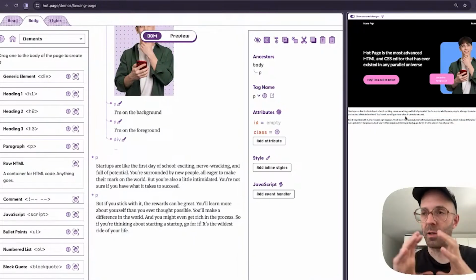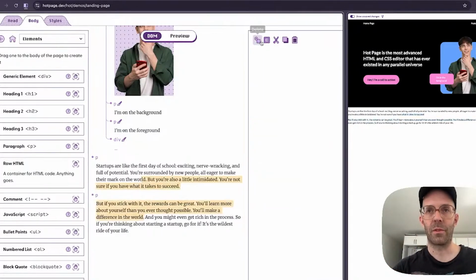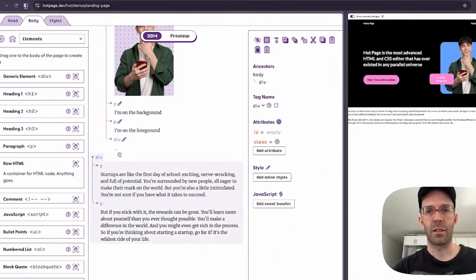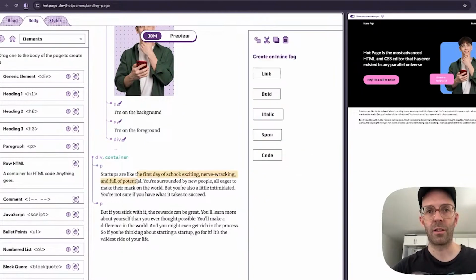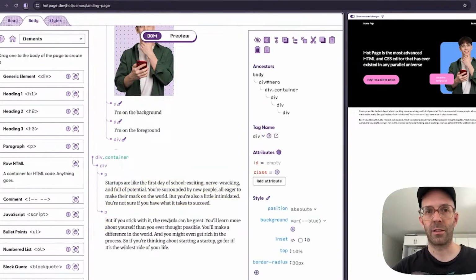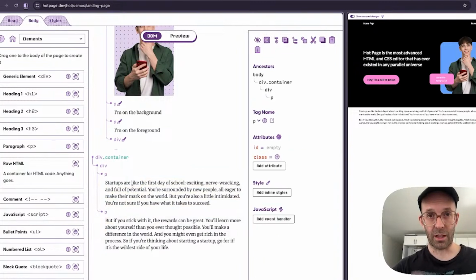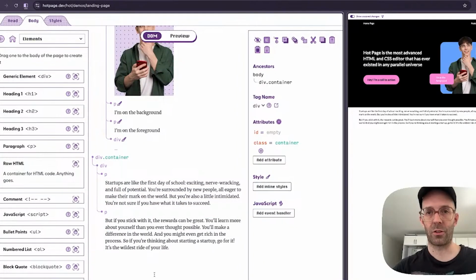Nothing styling these paragraphs. They go all the way to the edge of the screen. Very not legible at all. Let's wrap this thing. This is going to be a container, and now it has our max width on it. Let's wrap it again, and this is going to be grid.